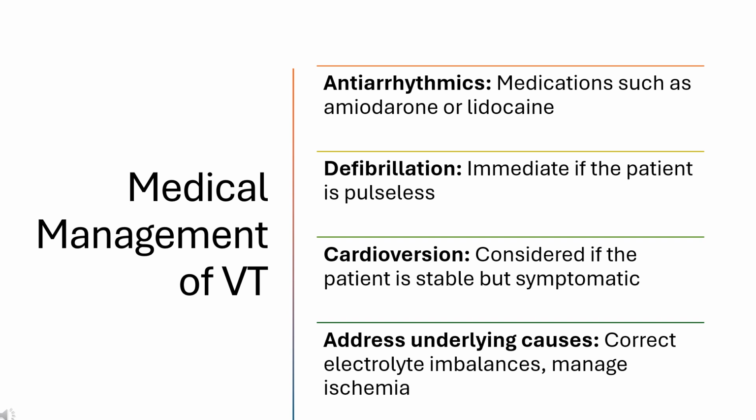Ensure that the defibrillator is in the correct mode for defibrillation, not synchronized cardioversion. Place the defibrillator pads on the patient's chest according to the device's instructions. Typically, you'll be delivering a shock of 200 joules, that's biphasic, or 360 joules if it's monophasic, as recommended by current resuscitation guidelines.